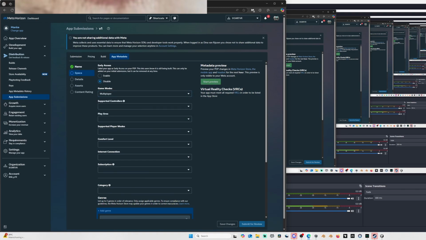And early access basically means like Gorilla Tag. Before it got released onto AppLab, or I mean onto the Metastore, it was on AppLab. This is basically what that does. You don't have to do that. You can just click on disable if you don't want that to happen, but if you want that to happen, you can just check this on. Touch controllers, because that's what you use. You can put this to either of them, it matters. I don't think you need to move. Sometimes you do move, but you don't have to move.